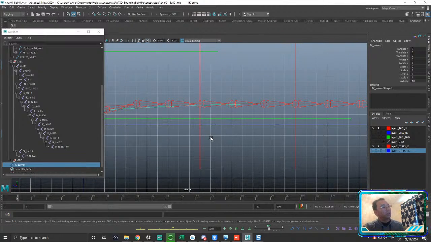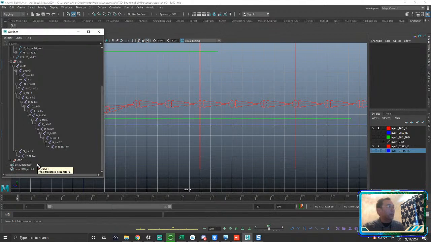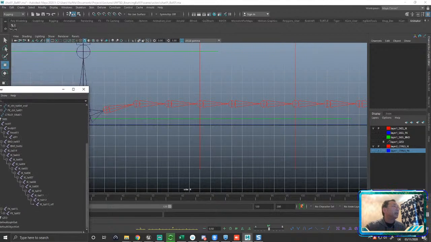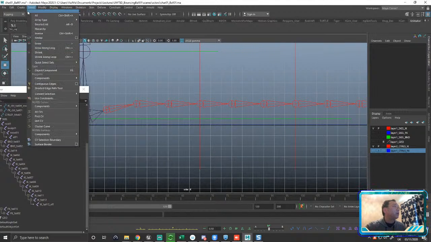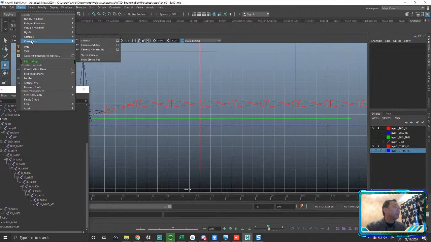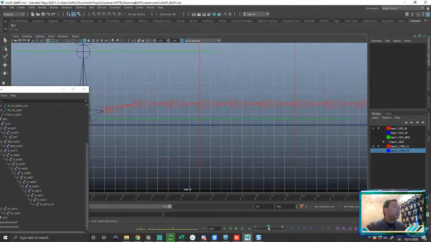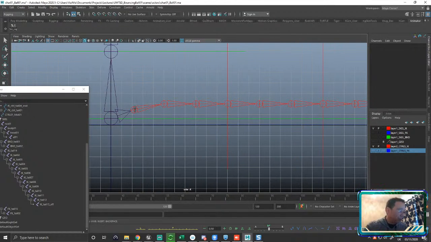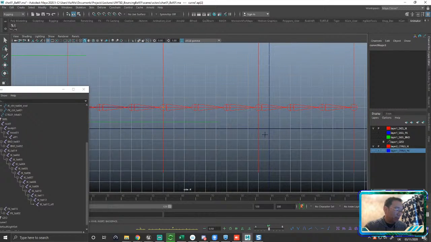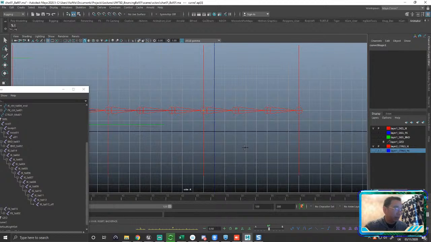So yeah, let's do that. I'm going to use a different curve drawing tool. That's a little bit more, well, you'll see. So I'm going to come over to my curve tools and we'll try the EP curve tool, right? So I'm going to V-snap to there, and then to there, and there. There.